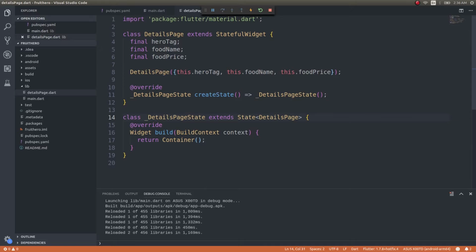We are just returning a container. So now that we have a navigation system in place, let's move on and design the screen.